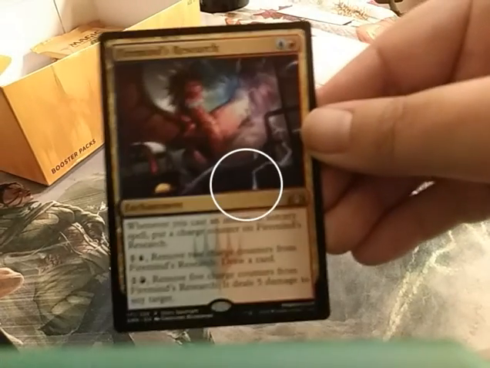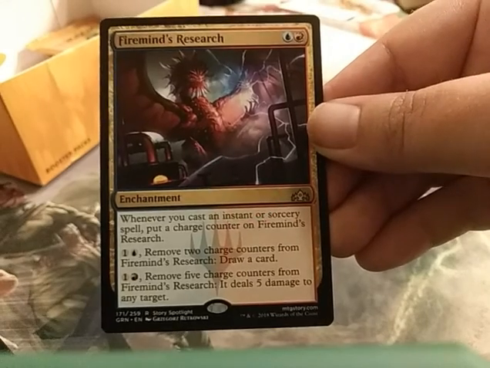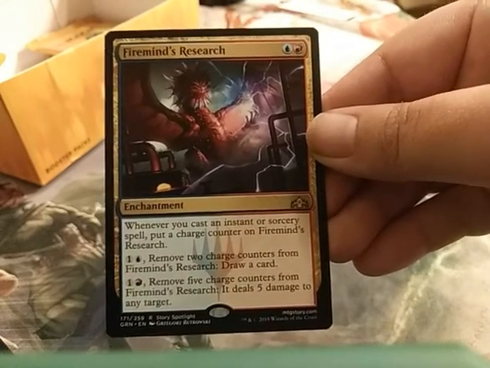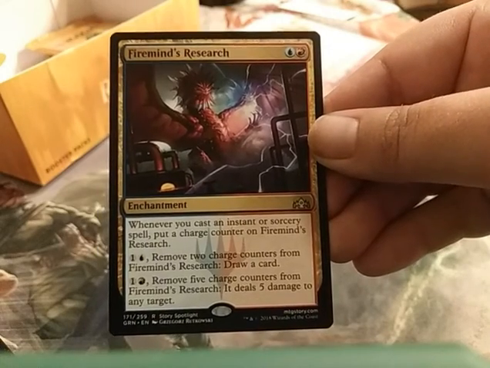Can't play cards from your hand? Nope. Well, we got a Fire Mind's Research. Whenever you cast an instant or sorcery spell, put a counter on Fire Mind's Research. Remove 2 counters: draw a card. Remove 5 counters: deal 5 damage to any target. Nice.